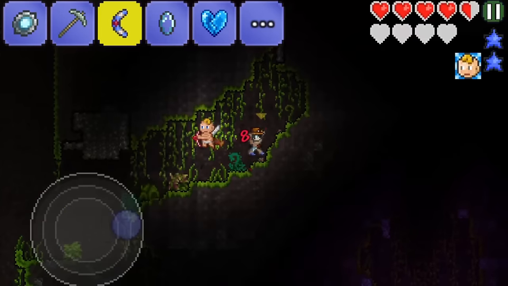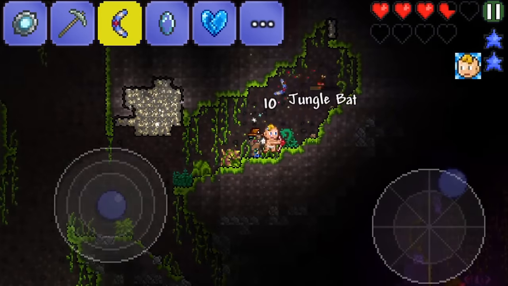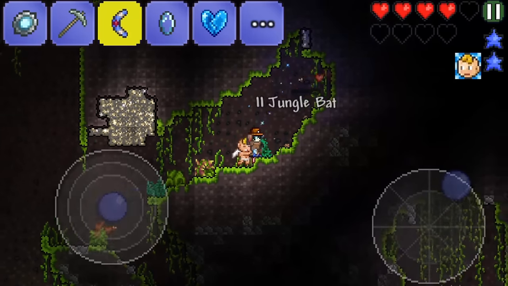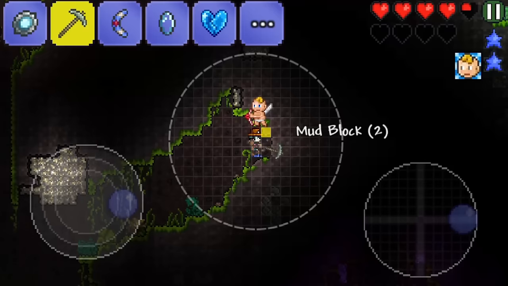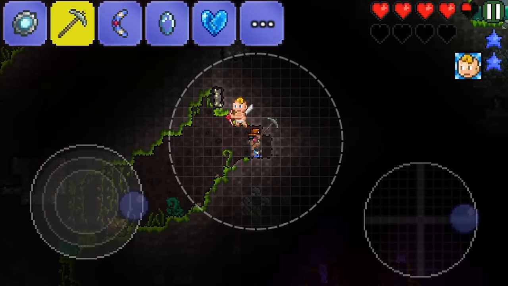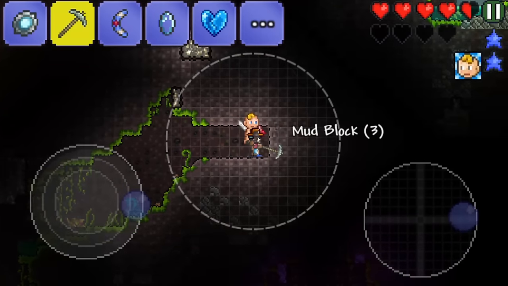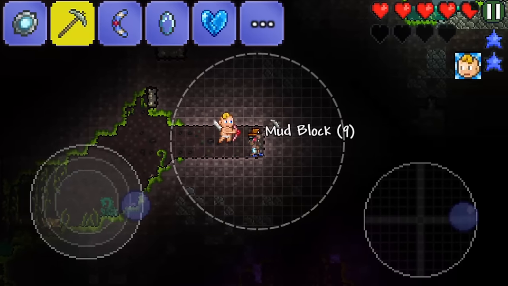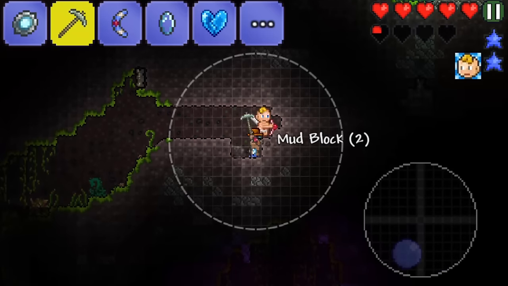Hang on a minute. What's attacking me? The jungle bat just spawned out of nowhere. I swear these mobs just spawn out of nowhere. Honestly, they just come. They're like Randy Orton. Just a quick RKO out of nowhere to the face. You know, it's crazy. Oh, I'm still at the top. What's going on? Shouldn't be happening.